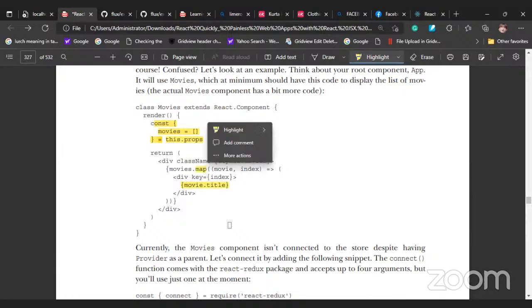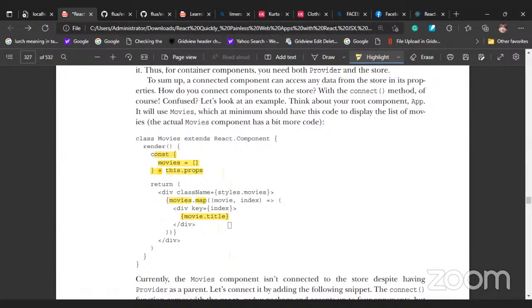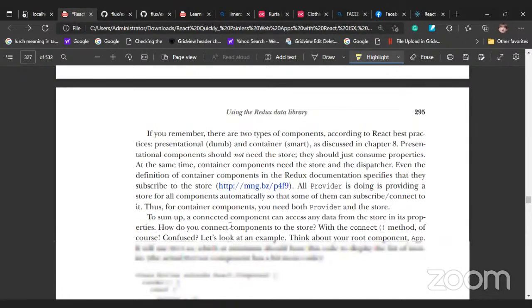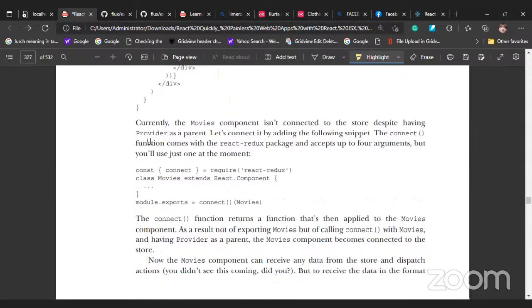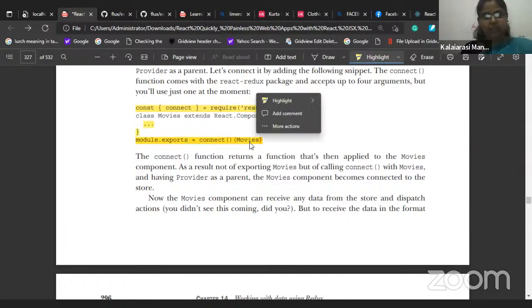Of course, it is a step-by-step procedure. Initially, we have seen how to create an app, and then we have seen how to create a Redux. We are seeing how to create a store, which will exactly help you, and that you can do with the help of provider. And before creating provider, what you have to do is first declare your connect. You take it from React Redux, and then you connect it to whichever component you want, movies exactly, and then you use that module.